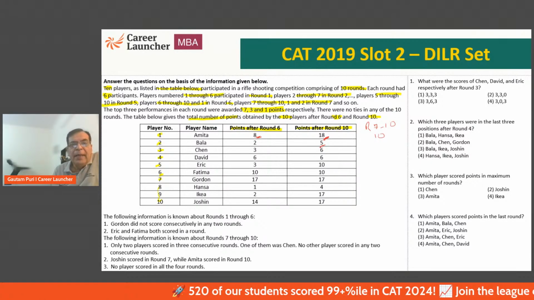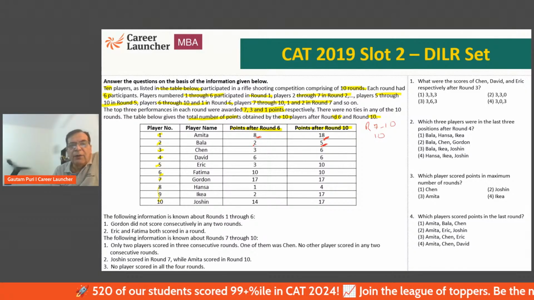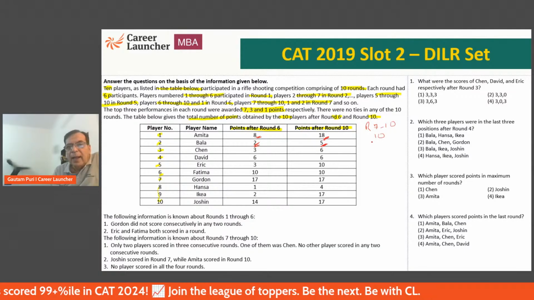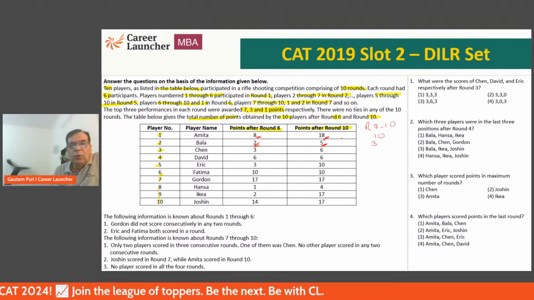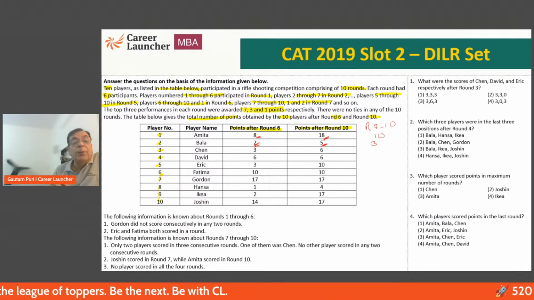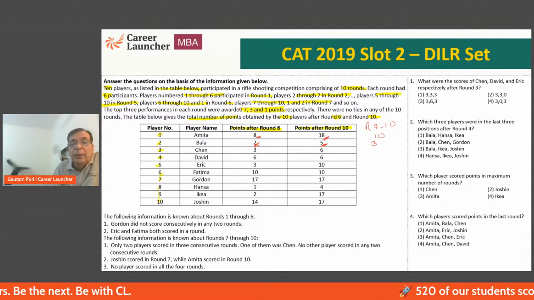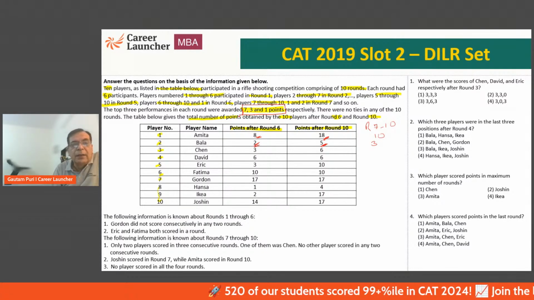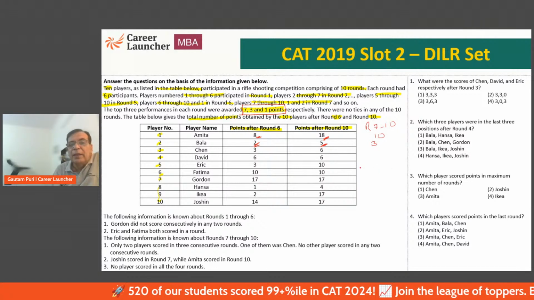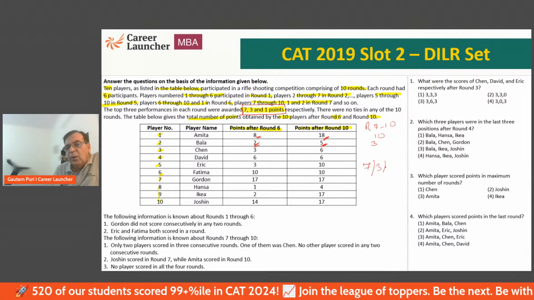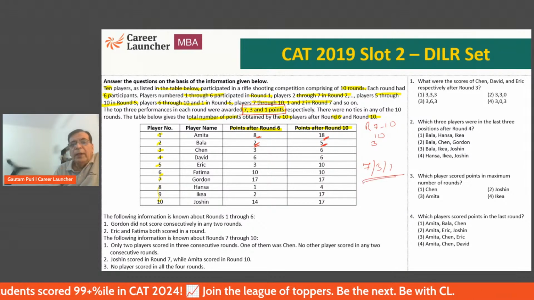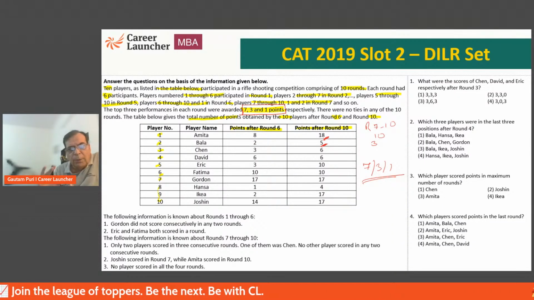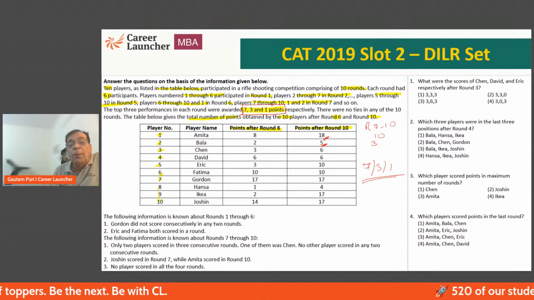Similarly, B has a total of 5 points in the first 6 rounds. Bala had 2 points. That means Bala has scored 3 points in round 7 to 10. In which round, how many points, we don't know. Second thing, what is important out here is we have been told that the 3 top performances are given 7, 3, and 1 points. So when you look at numbers, you should be able to calculate. You should be able to make out that we need to look at these combinations.